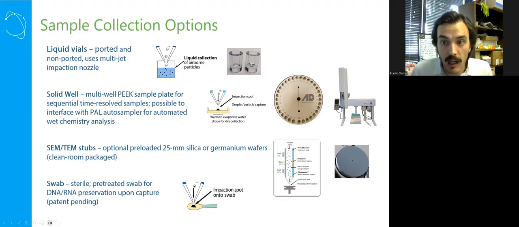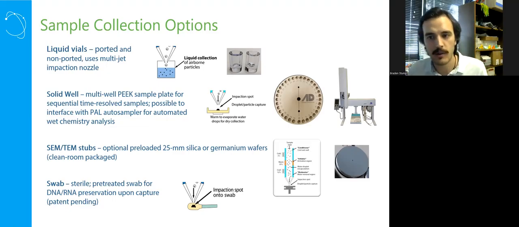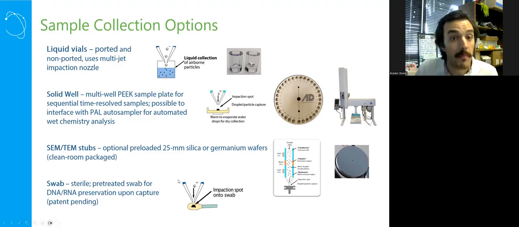You look at sampling onto these solid well plates that can have substrates inside of them, even like aluminum foil, or it can be transferred to an auto sampler, or it can be taken to a microscopy step from there. SEM stubs, TEM grids, microscopy stuff that you can just hand right off to the next step in the process. And even genomic preservative soaked swabs, so that you effectively break off into the PCR vial, lyse it and send it to the downstream processes from there. I think our method of sampling, which we'll talk about in just a moment, really allows for a lot of flexibility and convenience in how you're handling your sample, which, ergonomics wise, can be a big deal.